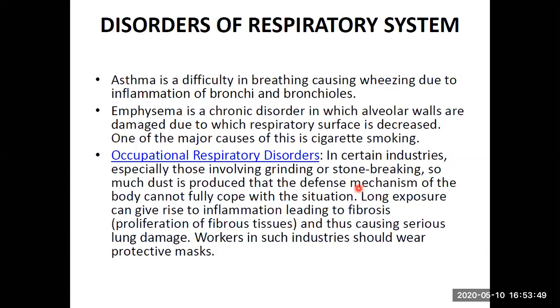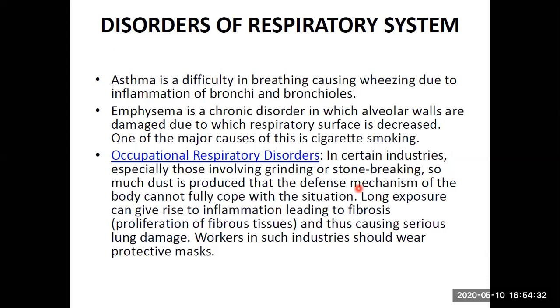Then asbestosis is another example of an occupational hazard. It is a disease of persons working in the cotton industry or wool industry, because of inhalation of fiber into the system, which causes damage. Long exposure can give inflammation, fibrosis, nodule formation, carcinomas and lung damage. The cement industry also has these types of diseases and disorders. These diseases can be prevented by using preventive measures like wearing a protective mask and time-to-time checkups.